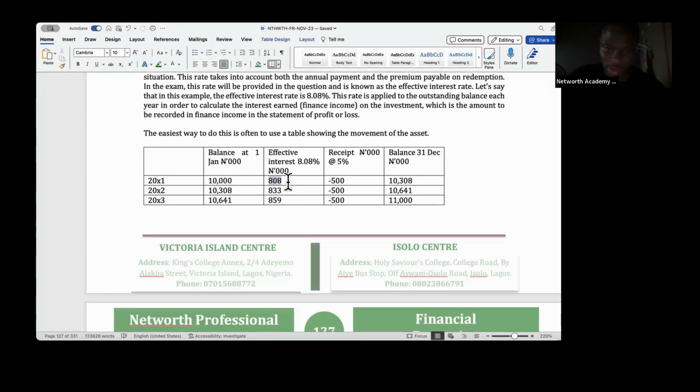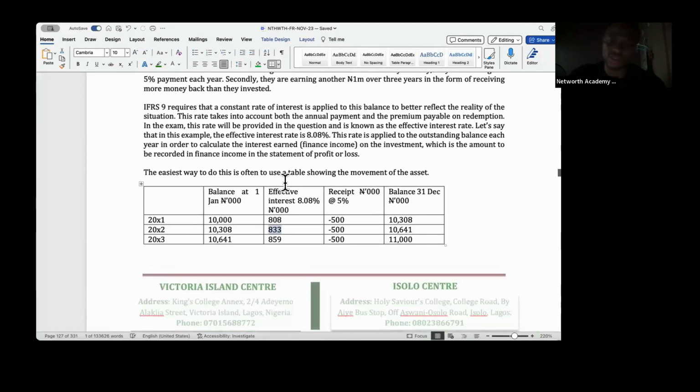So this amount that is spread over 3 years comprises the 500 and a portion of that 1 million. It just helps us to spread it over 3 years. So this is most likely what you will find in your exam. I would really appreciate you get used to this, where they will give you an effective interest rate. So that shows that in addition to that nominal interest, the guy is also making an additional income, usually in the form of a premium, which has to be recognized over the relevant periods, in this case over 3 years. So effective interest rate does the magic for us.